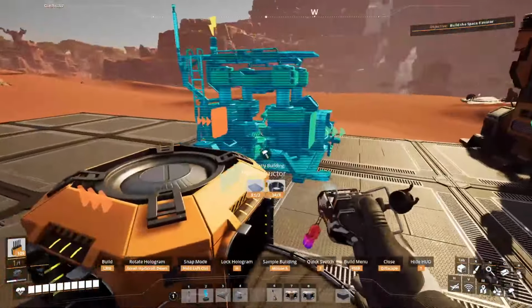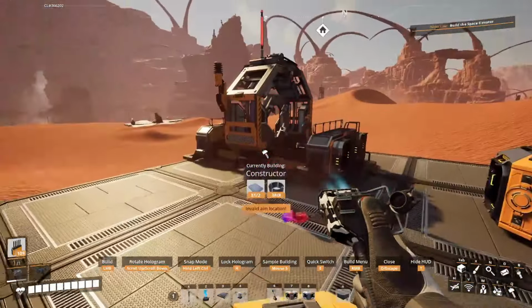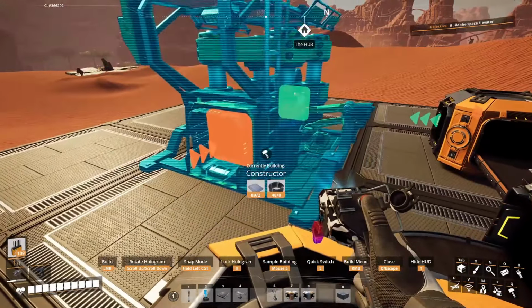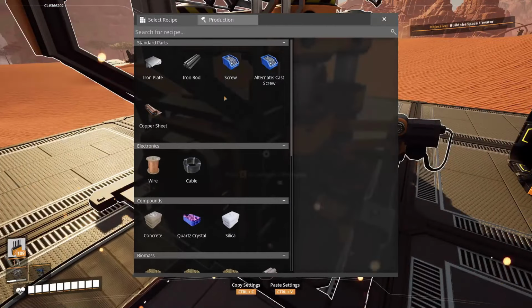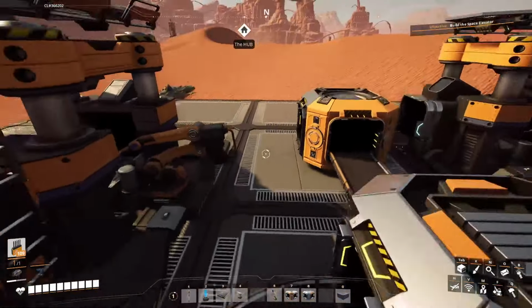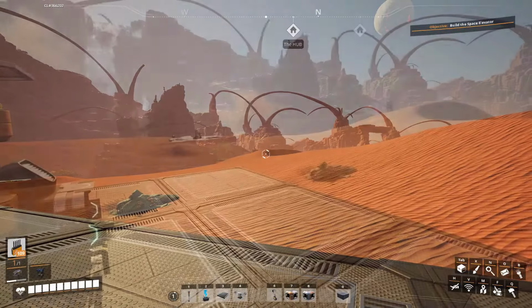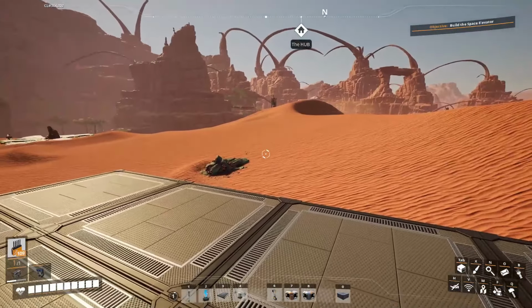So now if we take the 10, let's get rid of that. Go ahead and turn this sideways. And now if we look at the normal screw recipe, if we just take those 10 iron rods, we'll make our 40 screws that we're missing. And there we go. Now we have the missing parts. I just need to get these over to there. Let me lay down these foundations and get the belts ran over there, and then I'll show you what the finishing step looks like.